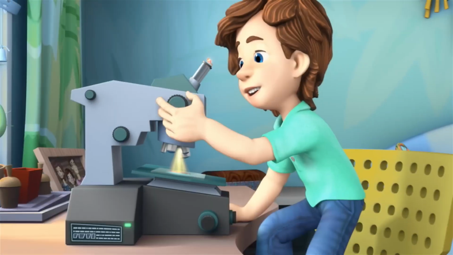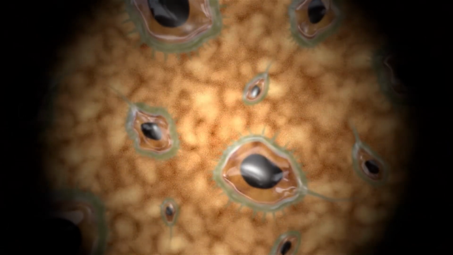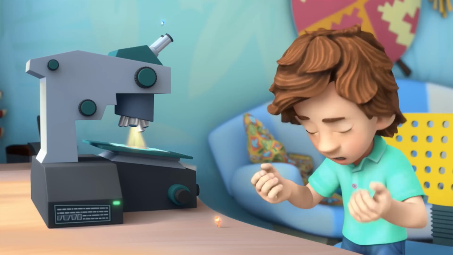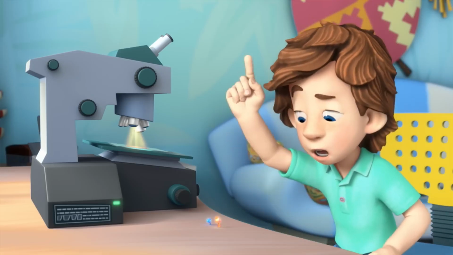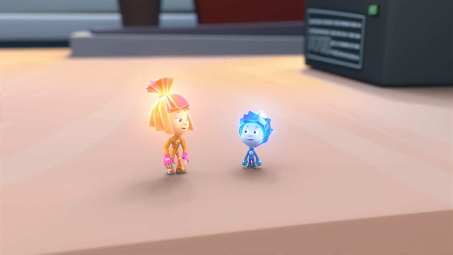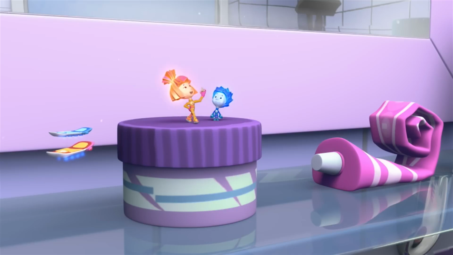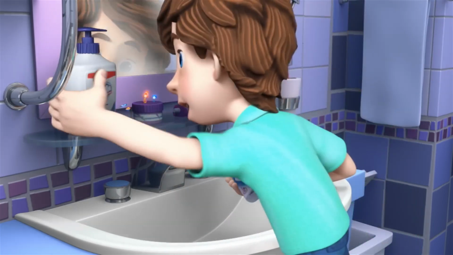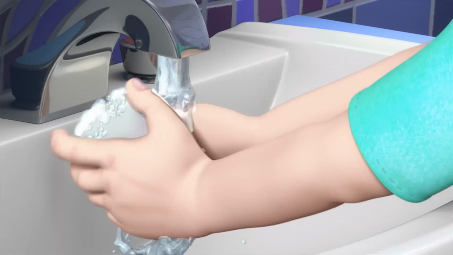Turn it a little more. Stop! Now, take a look. It's horrible! Hey! Let me take a look. Wow, they're so scary. Hang on. Do I really have germs like that living on my hands too? You got it. But I washed them, 7 times. With soap? No, just water. You have to use soap to get rid of germs, not just water. So which soap should I use? Either. This one, that one, they are both antibacterial, so they kill bacteria. And what about germs? Will it kill them? Of course. Bacteria is just another name for germs. They're the same thing. Wash.